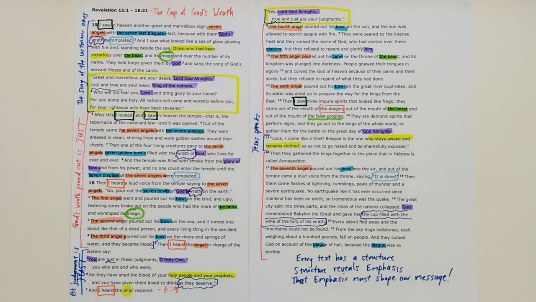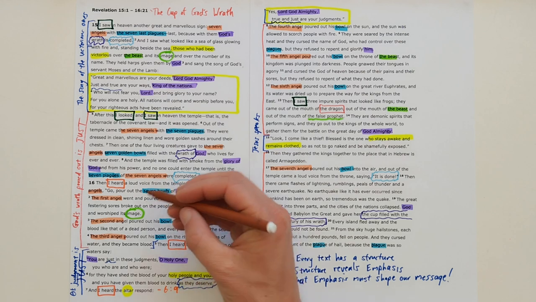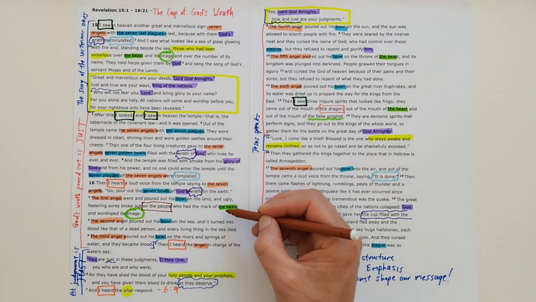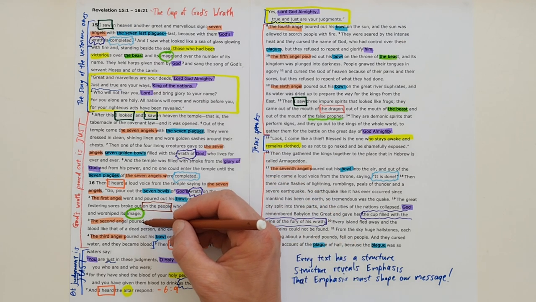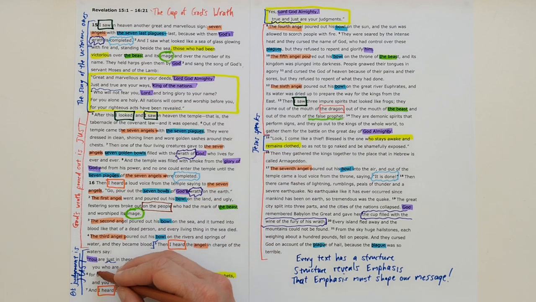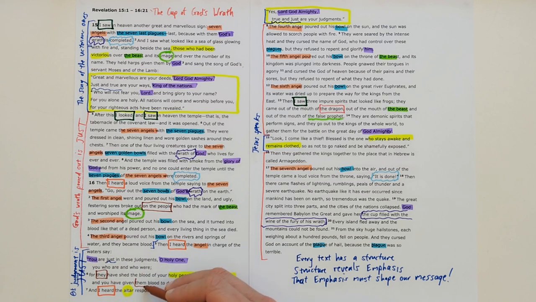And we see that those on whom this cup of God's wrath is being poured is on the people. These are people who had the mark of the beast and who worshiped its image, so those who haven't turned to God as king. And we see they're the ones who have shed the blood, and God has given to them blood to drink as they deserve. They're getting what's coming to them.